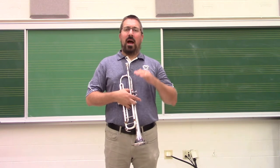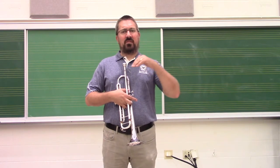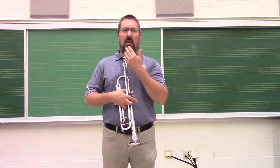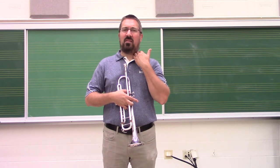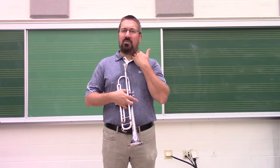Multiple tonguing is a technique utilized by brass players to allow them to play at faster tempos. It utilizes a rocking motion with the tongue, ta-ka, ta-ka, ta-ka, ta-ka, where we alternate between dental articulations at the base of the teeth and glottal articulations at the back of the mouth, top of the throat.